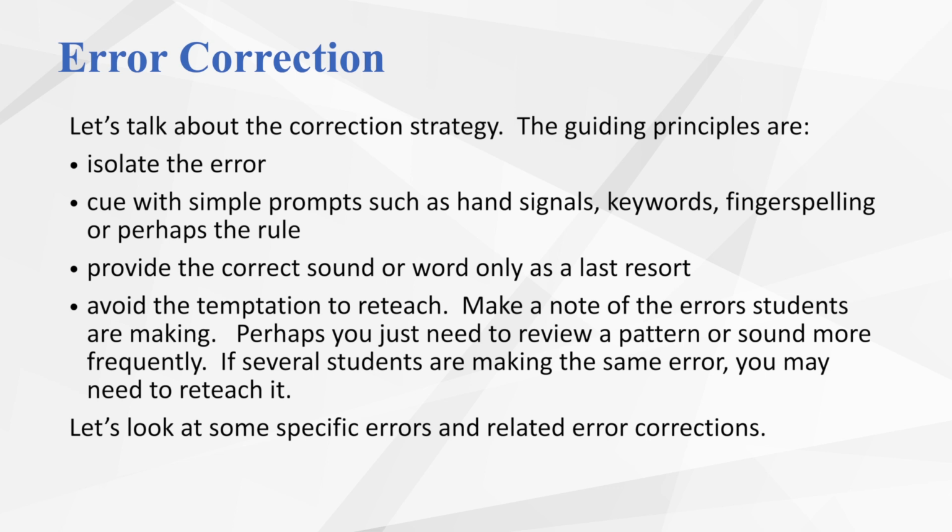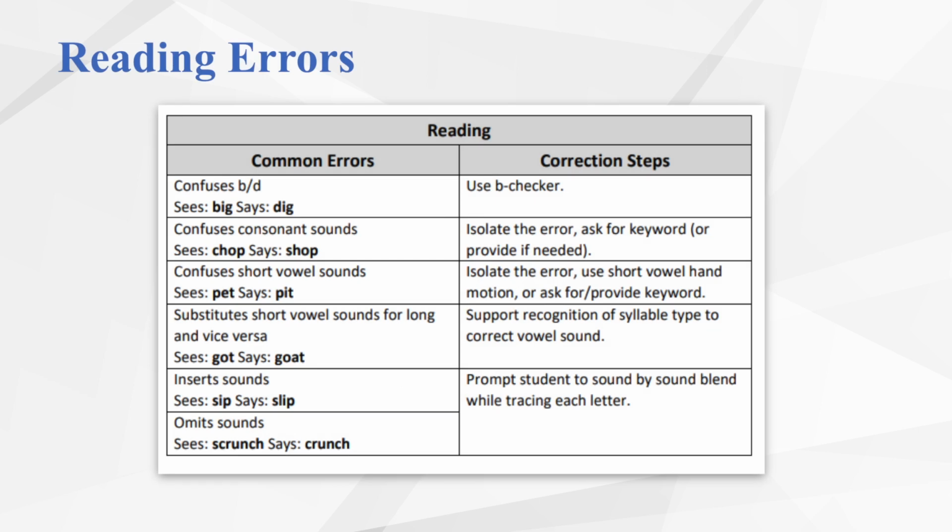Make a note of the errors students are making. Perhaps you just need to review a pattern or sound more frequently. If several students are making the same error, you may need to reteach it. Let's look at some specific errors and related error corrections. Let's look at reading errors.